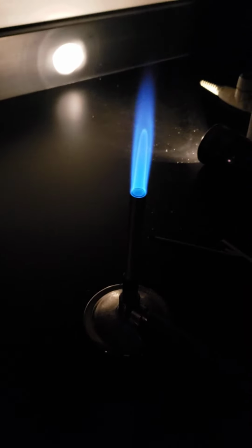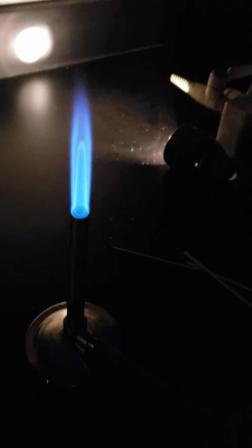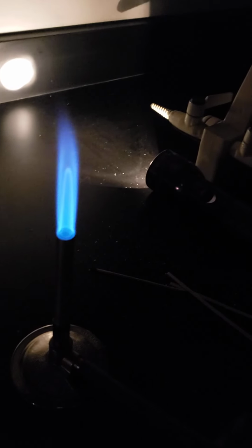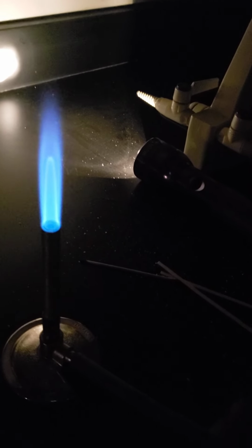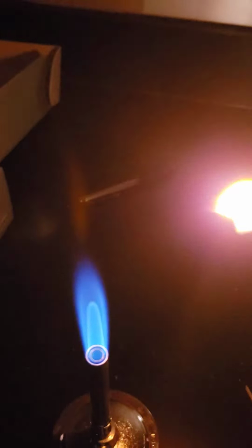I haven't done this on video before. So I'm going to take some sodium chloride, get quite a bit of it on a stick, and let's see what happens when I put it in the fire. So let's see if I got some samples here. Maybe hard to see, but maybe kind of an orange glow to it. So that was the sodium.